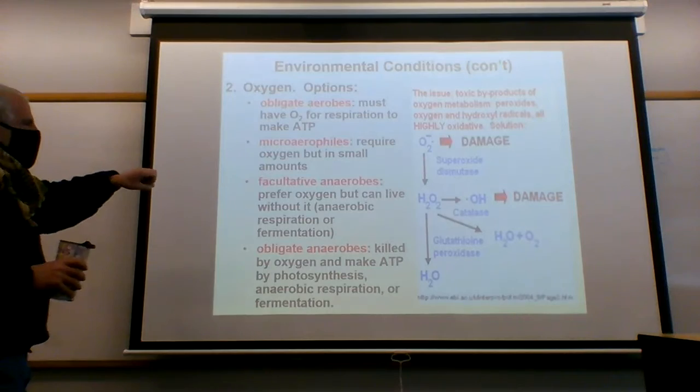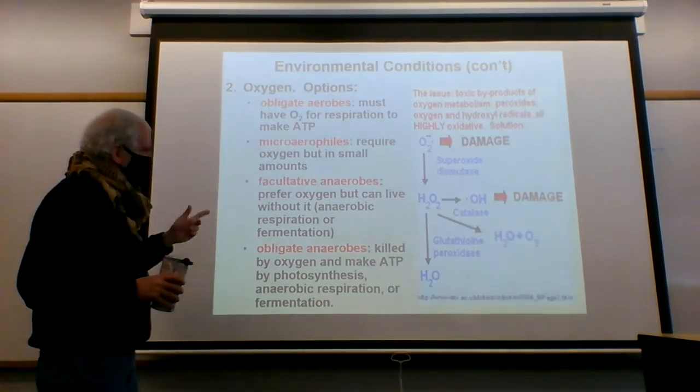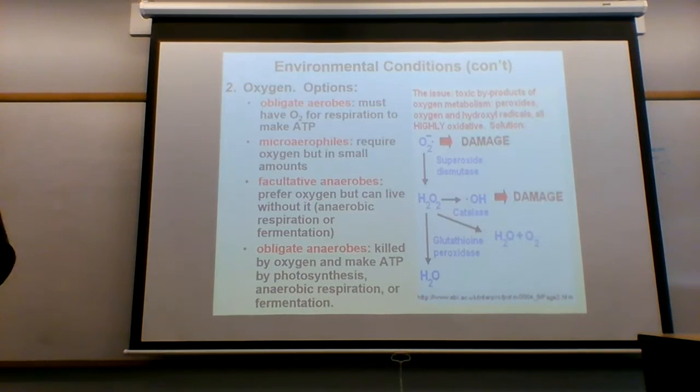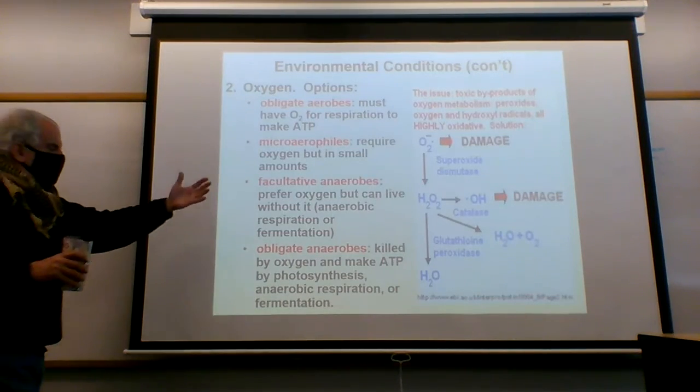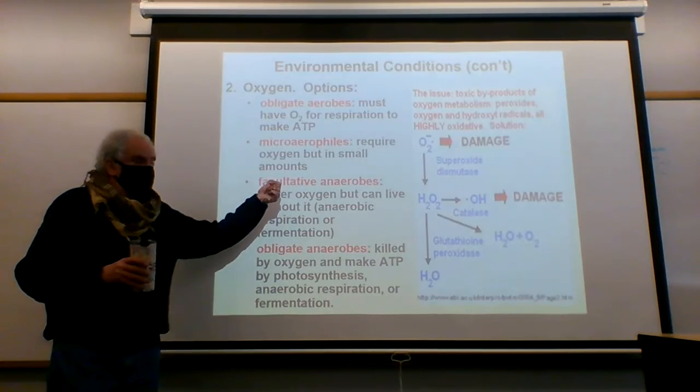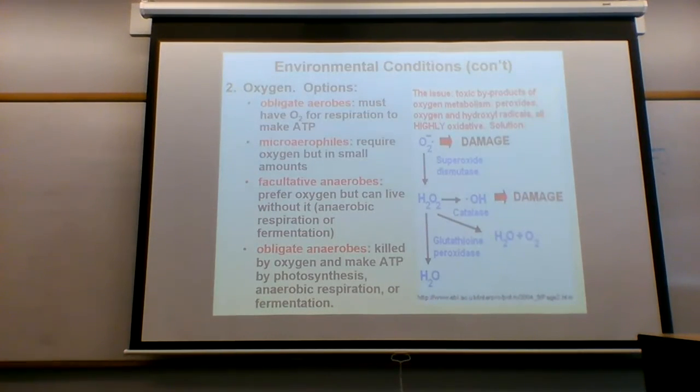Microaerophiles are kind of weird guys. They require oxygen, but they have to have it in small amounts. All right. Then we've got facultative anaerobes. A lot of bacteria can work like this, in which they really need oxygen to actually divide fast and really get going, but they can operate without it. And they go into either anaerobic respiration or fermentation. Again, we are not particularly facultative anaerobes because you can't live without it.